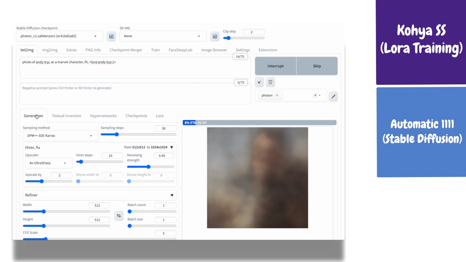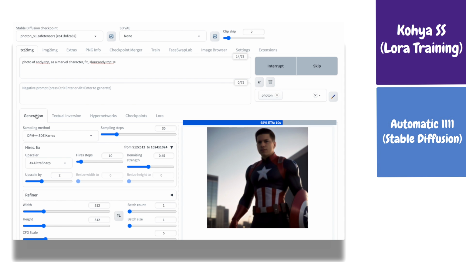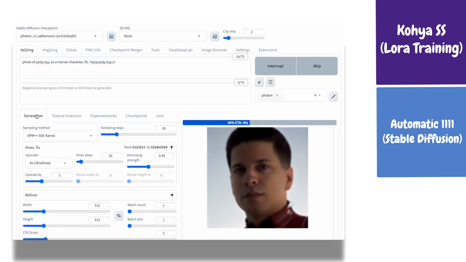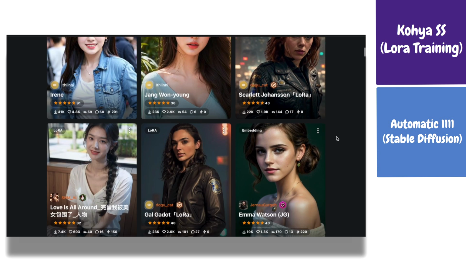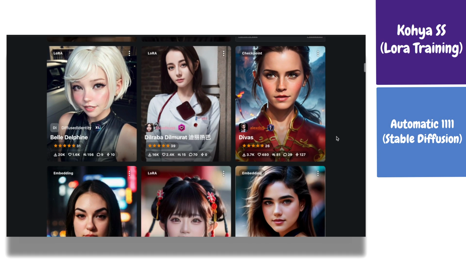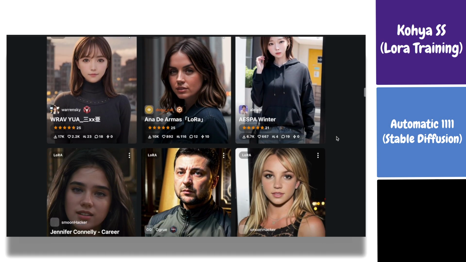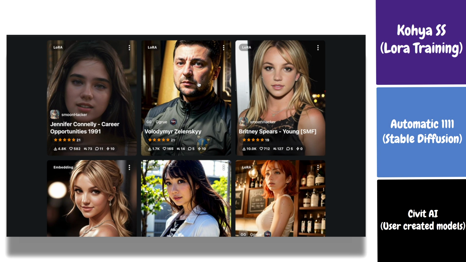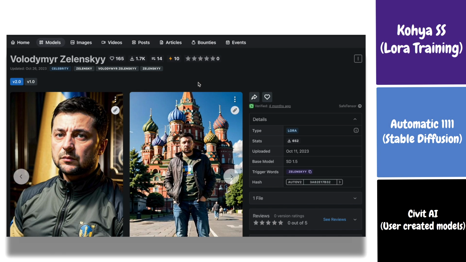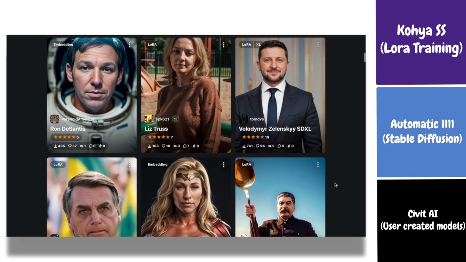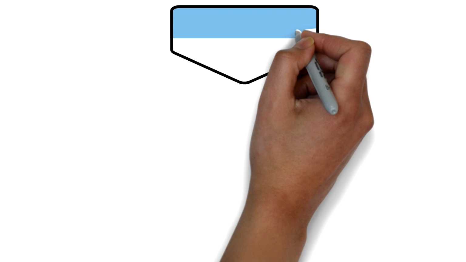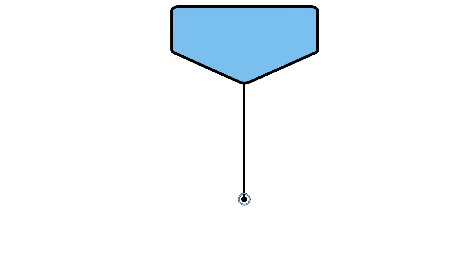Simply select the realistic model from sites like Civitai or Hugging Face, reference a LoRA that was created, and then enter the prompt for the desired photo that you would like using our new trained instance. What's more, you don't have to custom create your own model to be able to create a deepfake. In fact, hundreds of these kinds of LoRAs and text embeddings are available on websites like Civitai and many others. These public websites can be accessed directly to download figures of celebrities, public figures, world leaders, and of course, many, many more. These were nearly impossible to distinguish whether they were AI generated or the real thing.